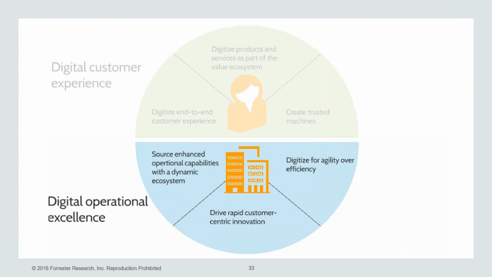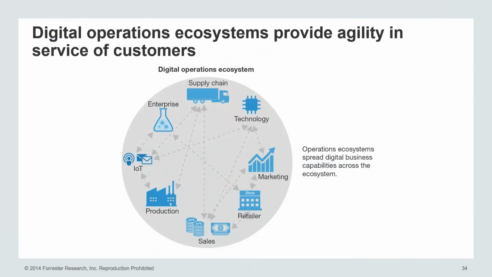And that's it. Again, you can have an innovation program, but then it says, okay, well, in order to offer this new service, we need these new fields in our CRM, and we need these new capabilities in our call center to be able to do that. If we look at the way our back-end systems work today, that might be a 6-month to 2-year process to do that, right? So those changes might take a long time to drive through. So we need to then digitize for that agility over efficiency of our back end, and that's certainly where cloud will come into it. So I have mentioned this one already.